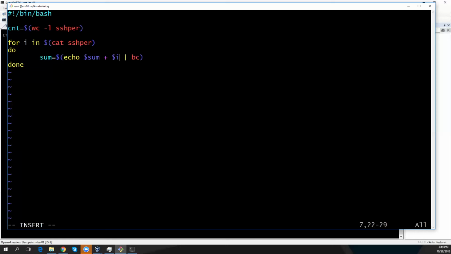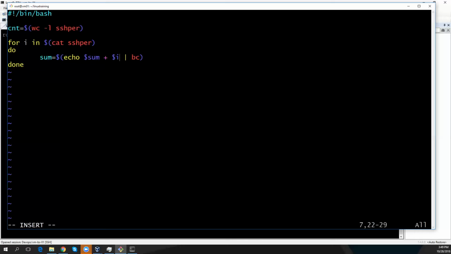Consider sum is equal to 0. The first value comes here, right? It will add to the sum, 0 plus 1, and that will be assigned to sum. Next iteration, sum is now the old value, and i is the new value from this one. Added it and added to the sum. So this should work, right? Every time it is adding and appending, adding and appending. This is the logic you need to use.